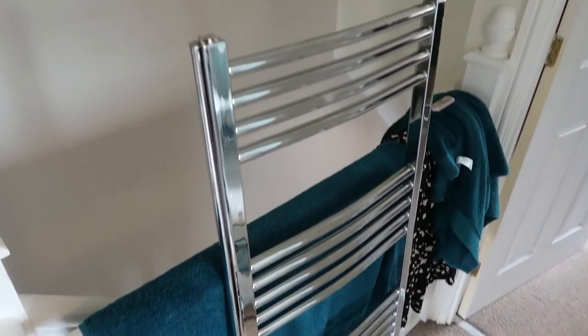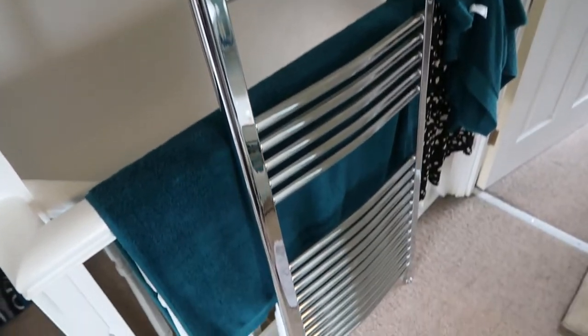It is ridiculously handy to have a dad like mine when it comes to home improvements and DIY. It's so useful. It saves you a lot of money and a lot of time. So here's the new towel radiator that we're currently working with. I say we, I mean my dad.